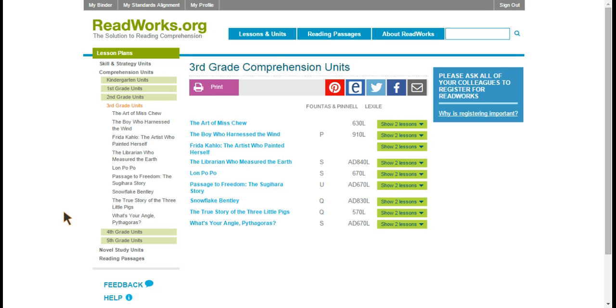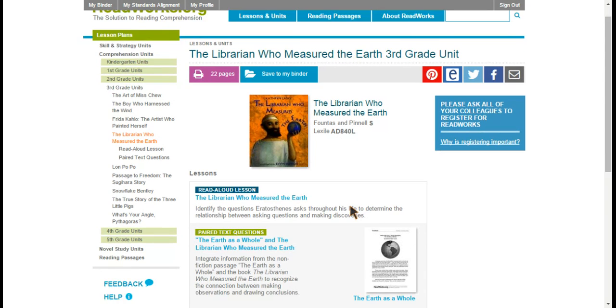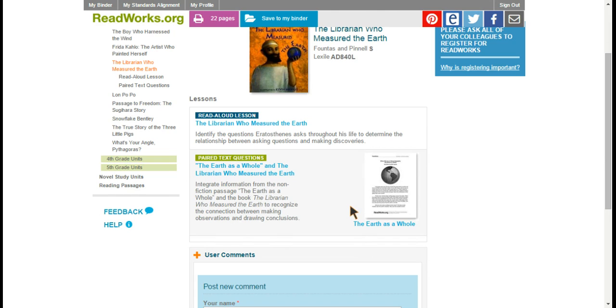If you're a science teacher or a social studies teacher or a math teacher, I don't want you to think that this does not apply to you, because you definitely can search for things based on a science unit. I know a lot of the standards that they cover have to do with informational text and a lot less with literary, so that's something to consider. I'm going to click on this librarian who measured the earth, and you'll see that this actually has a math component as well. So I think that that's really an interesting thing, that they did a very good job of not just making it literary, that there is a lot of informational text built into this as well.